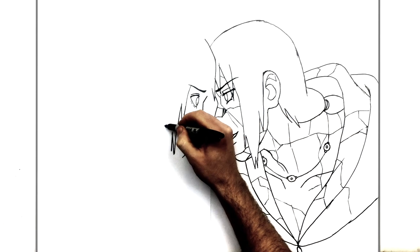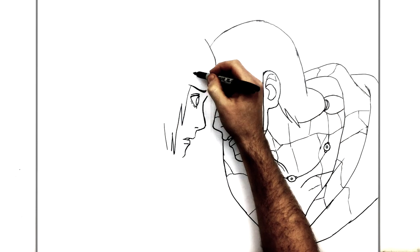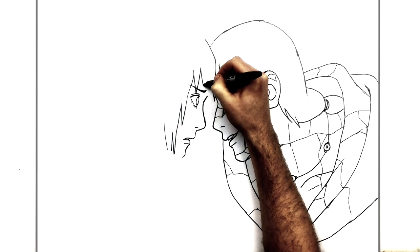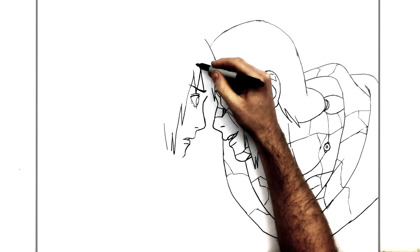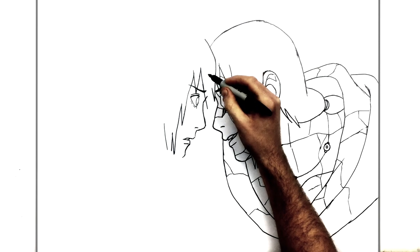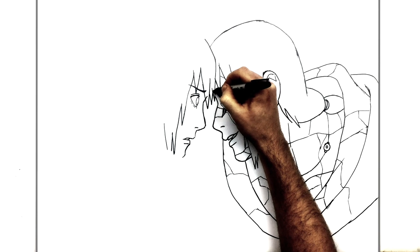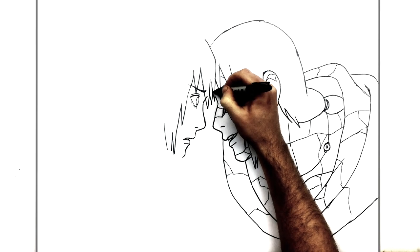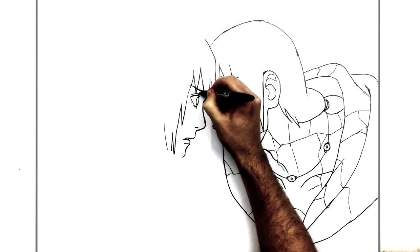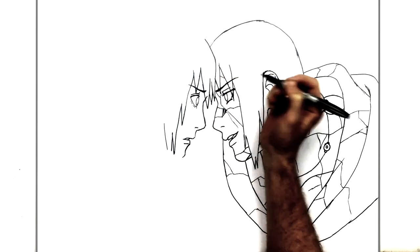So we have a bit of a gap, and this comes to here. Up here we have some hair spikes then, just here, then to here. This one comes longer actually, down towards his nose, so it goes down to there. Then back up to here, and then last one into that other one we drew just here. And a bit of an eyelid line just coming up towards his eyebrow there as well. Forgot that.